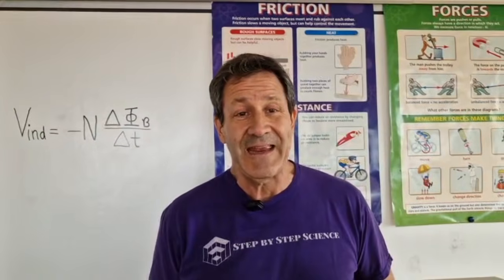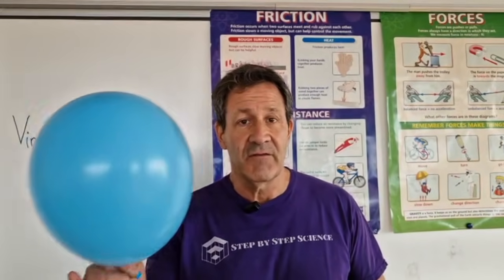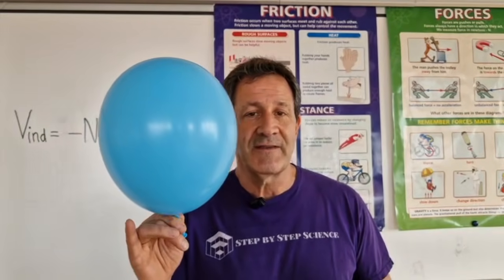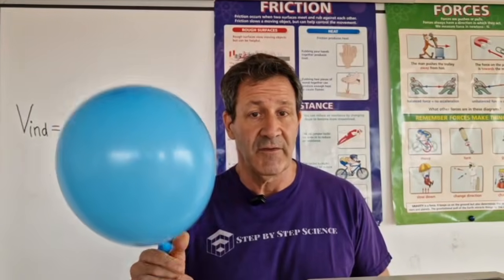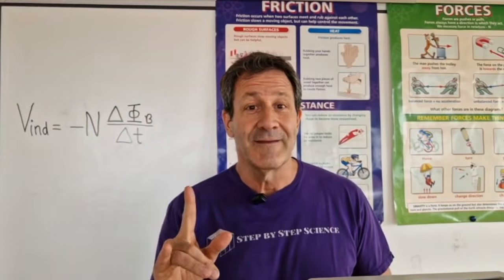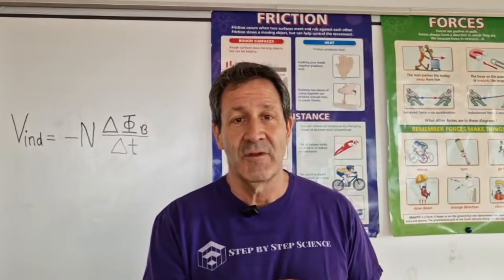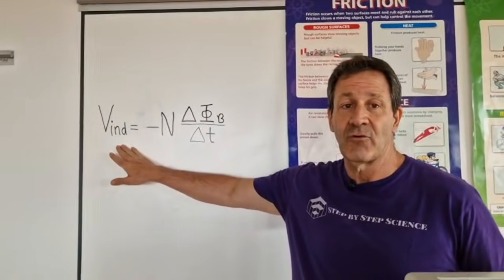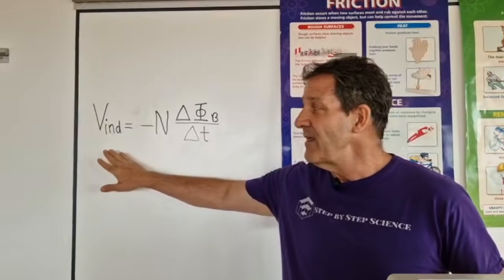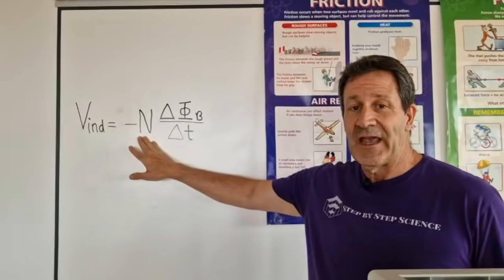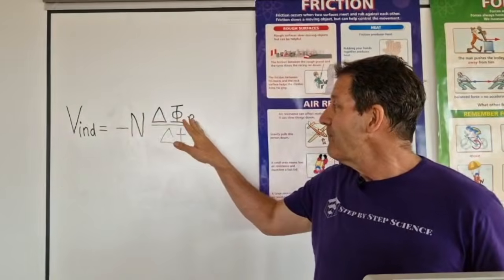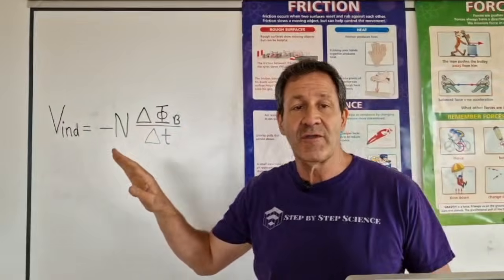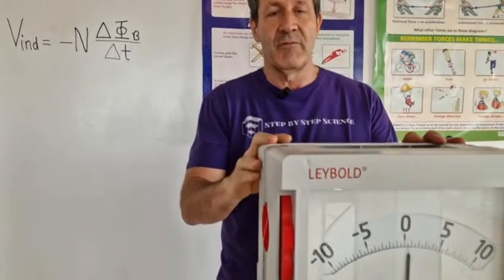Did you know that in 1824, Michael Faraday discovered the rubber balloon? He wasn't going to a party. He just needed the rubber balloon to contain hydrogen gas for one of his experiments. But that was not his most famous invention. Michael Faraday discovered in 1836 the law of electromagnetic induction. This tells us that a voltage will be induced in a coil of wire when the magnetic flux through that coil of wire changes over time. And I'm going to show you that right here with the apparatus that I have before me.